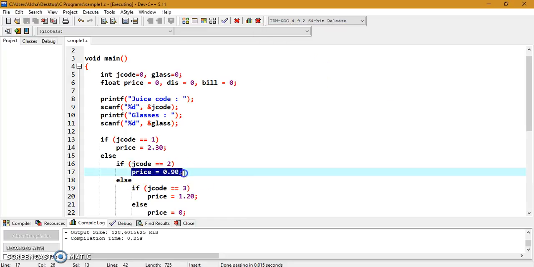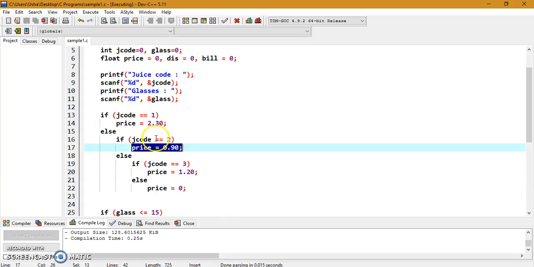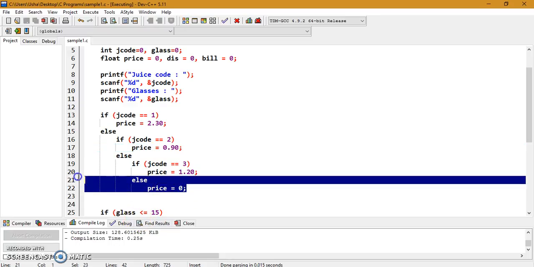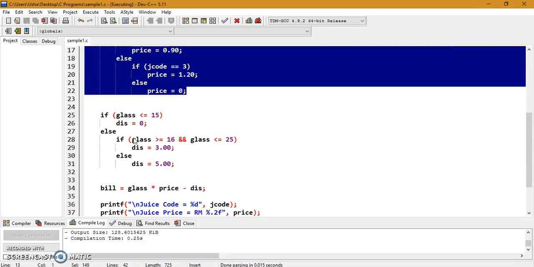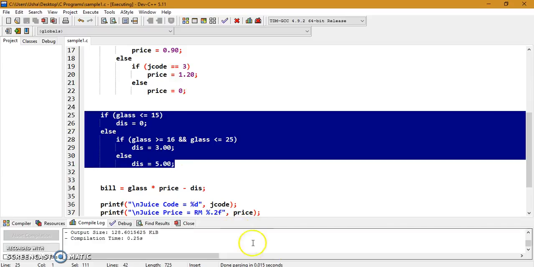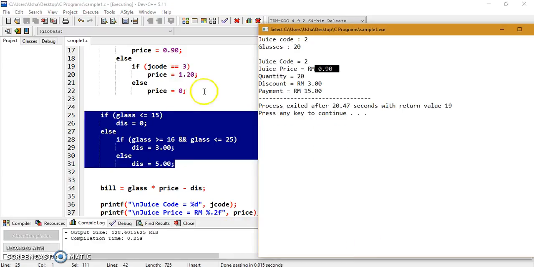After getting that 90, this if group will stop. Okay, this whole entire if statement will stop. From here, it'll come down and continue with the other if statement. So the price grouping, we have done it. Now it's checking for the discount that I can get. So now I ordered 20 glasses. Is it 15 or below?